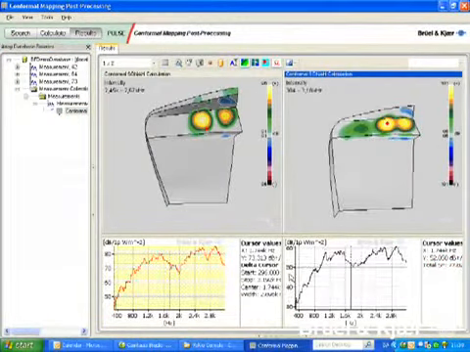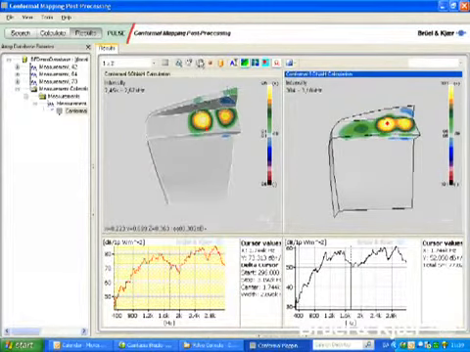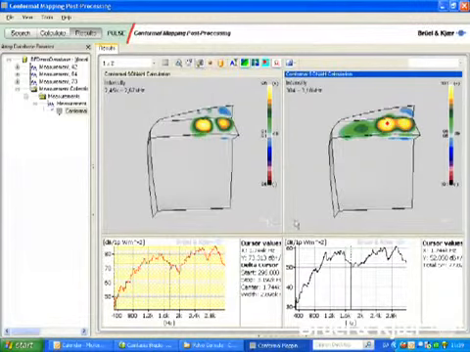Additional displays may be created and aligned to make side-by-side comparisons between measurements or to inspect different frequencies from the same measurement.